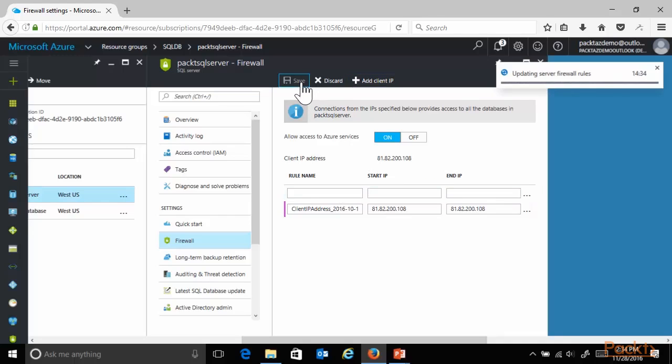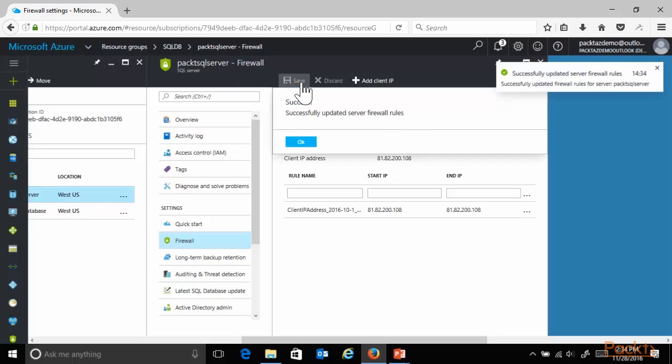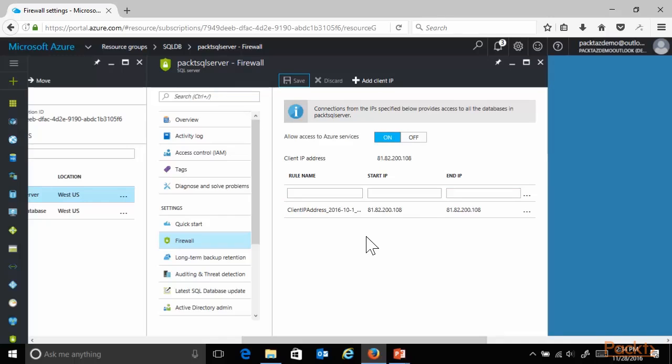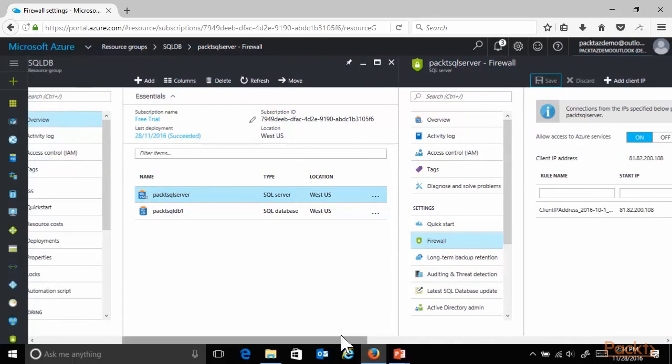After saving this configuration, giving it a couple of minutes to make sure that the policy has been refreshed, it will allow me a native connection from my admin station at home, directly connecting to my internet-based running SQL Server in Azure, and then connecting to my database. It's really that easy. This completes my demo on how to configure SQL Server Management, allowing management directly from SQL Server Management Studio to your SQL Server in Azure or to the SQL Azure Platform as a Service database.